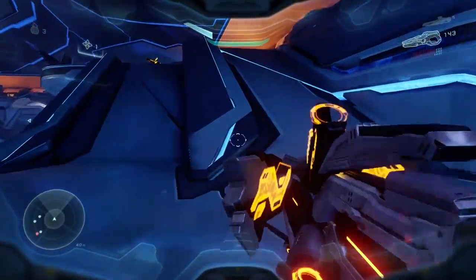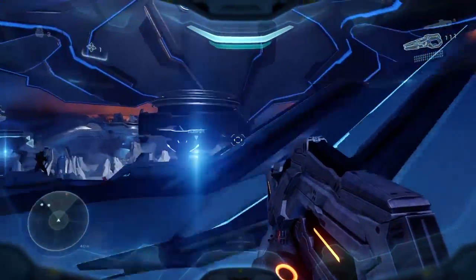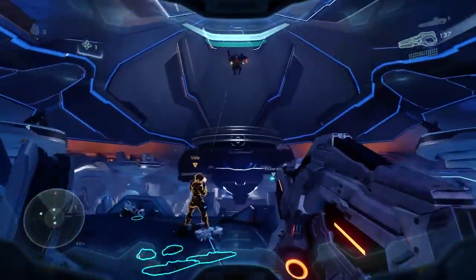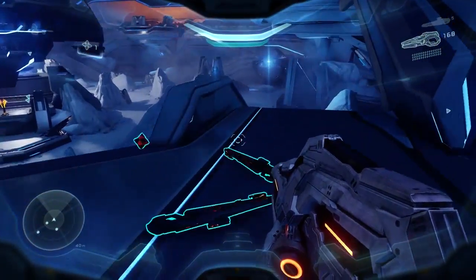If you want to, you can use a Splinter Turret. Again, he's pretty slow. And right now, he's your biggest threat on the map. And it looks like he's having fun right now. He's dancing around the map. Whee!